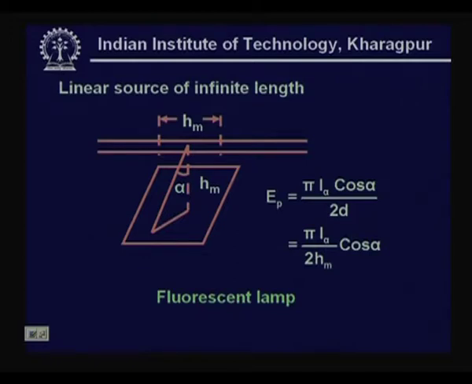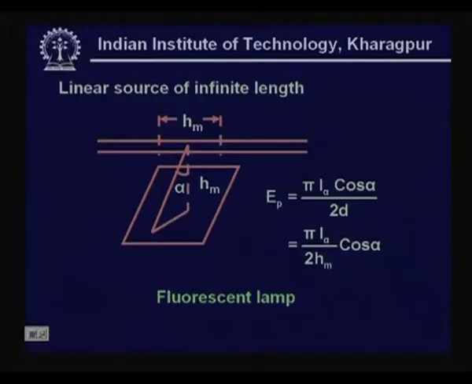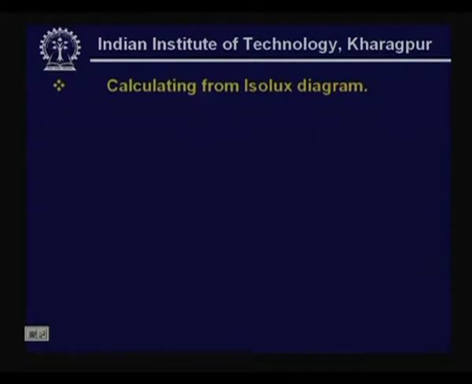In case you are able to create a large sheet of light source, that is by having a number of fluorescent lamps together, or alternatively a matrix of incandescent lamps as point sources, put in a single luminaire with a diffuser, then it would be independent of the mounting height or the distance, and you get a uniform light on the work plane. This is one way.